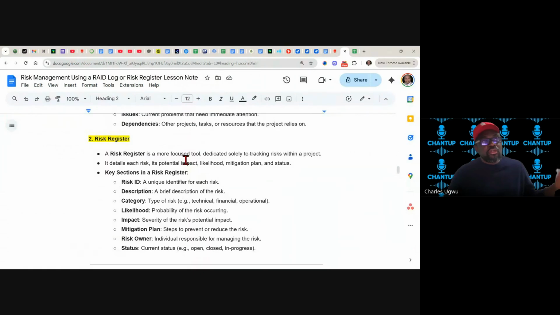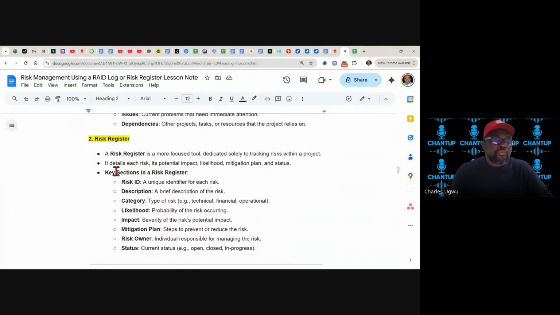So dependencies and assumptions can lead us to risk. Risk can lead us to issues. So we can't ignore them. But in the risk register, they are focused only on risk.